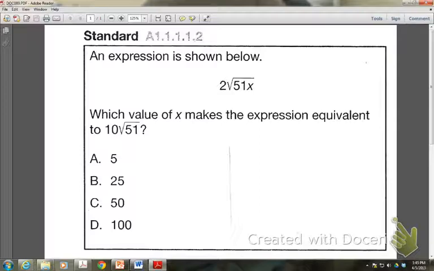Now, what I would do with this question is look at this part first. This 51, 51 is what's called a prime number. It cannot be broken down into factors. The only factors it would have is 51 and 1.